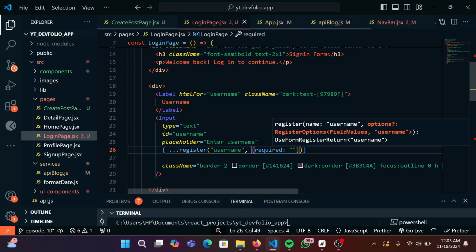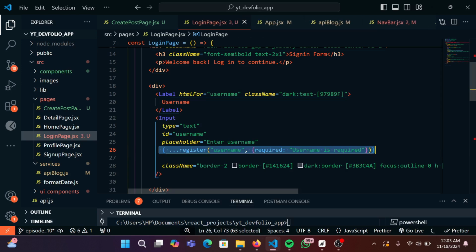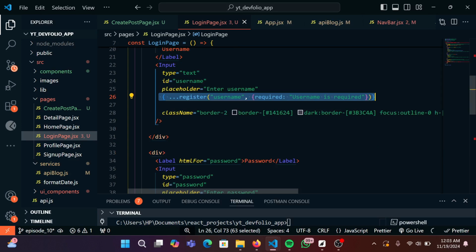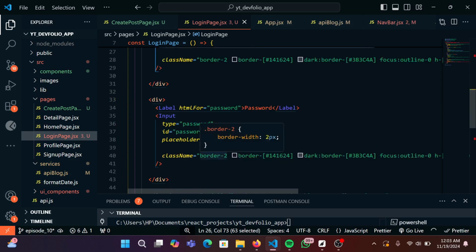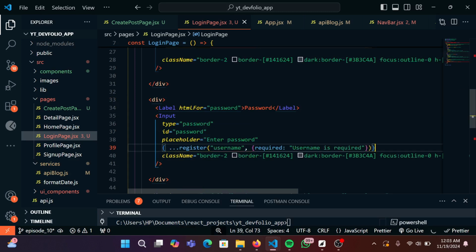Just say username is required. Username is required. So just copy this for the password. We are doing a simple validation here because the main validation has been done during the creation of users. So yeah, this is just a light validation. So we're going to do the password this time.